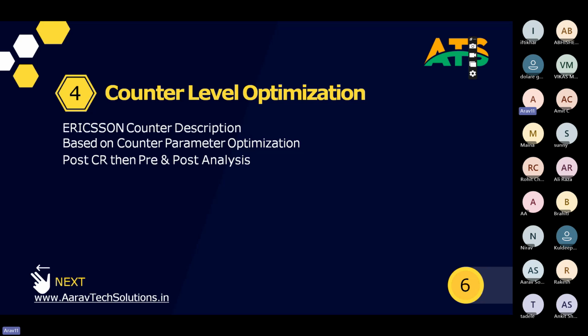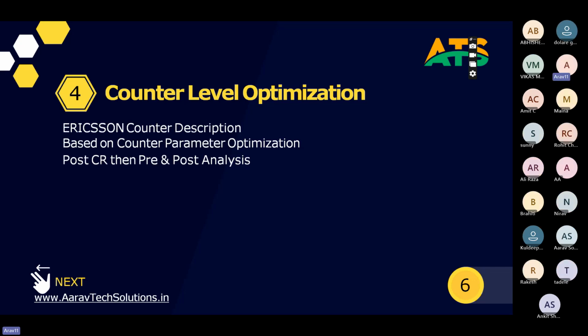How you will prepare the CR once you find that there is an issue and you want to improve that particular KPI. To improve that particular KPI, you need some changes. That is the change request, CR, we are saying. And how will you prepare that? There is a proper format for the particular operator or network in which you need to send the approval. And based on that, your NOC team or you need to implement the changes.